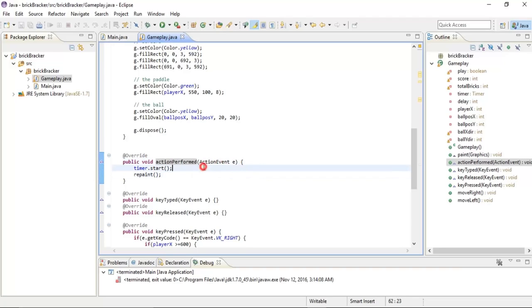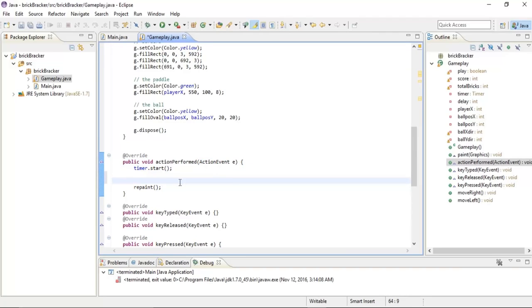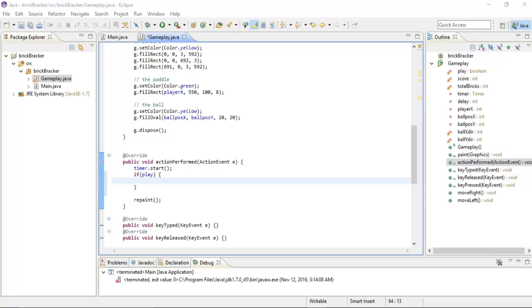Okay, so let's press enter after the timer.start and check if the variable play is true. Alright, if we have pressed right or left arrow key, it will be true. If the player is true, then I need to detect if the ball is touching the top, left or right or not.